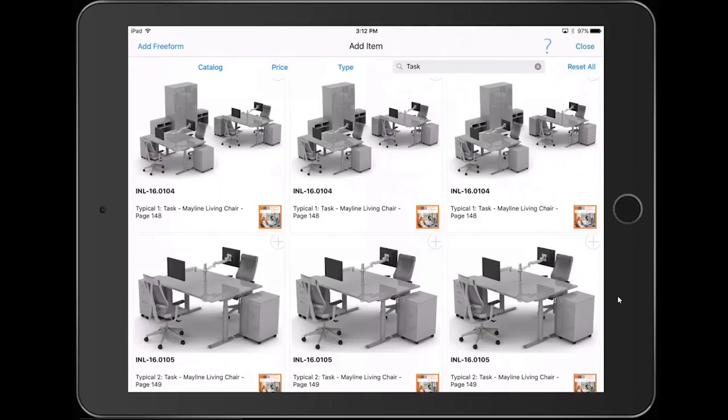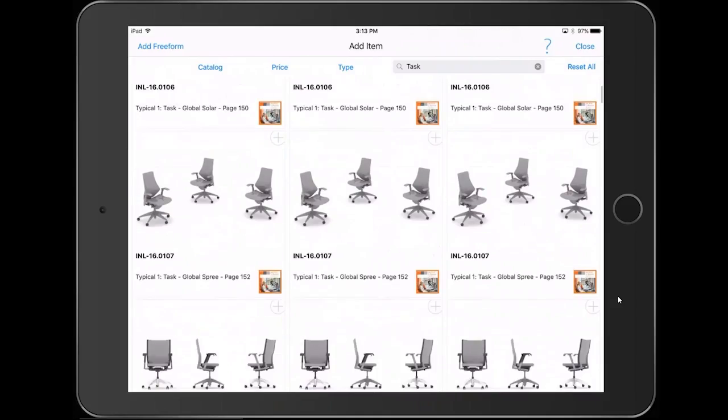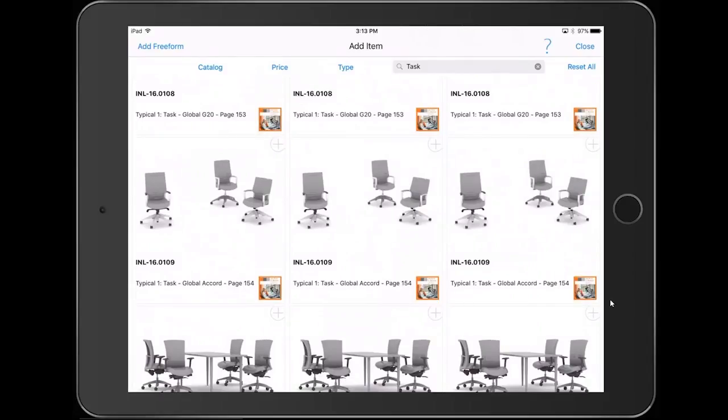So my suggestion to you is that if you're looking for anything in particular, like let's say upholstery or credenza, then instead of typing out the whole thing, you want to type out CRED. Okay? In this case, we're going to look for a task chair. Here, I've already indicated task, and KITS begins to populate all the results that have task in the model name or task in the summary description, right? So we want to refine this to get the least amount of results so we can find the product that we're looking for.